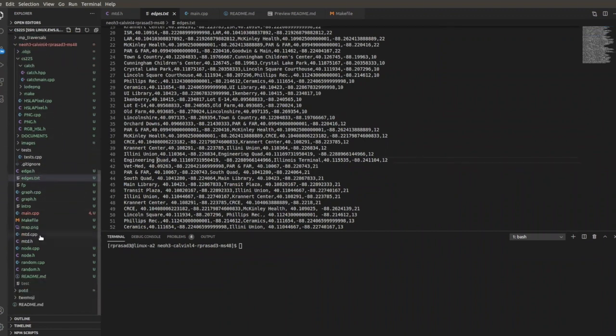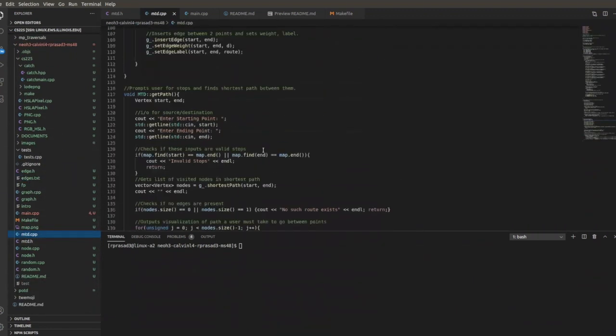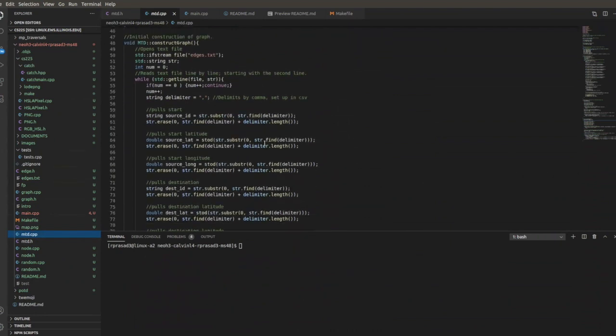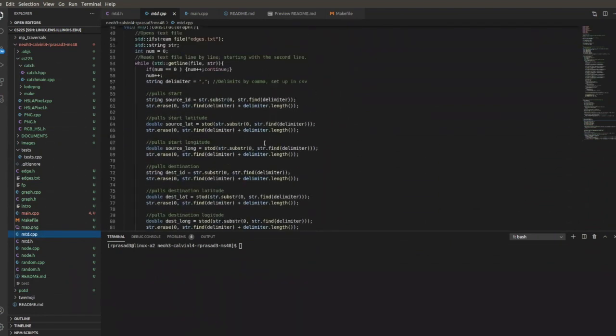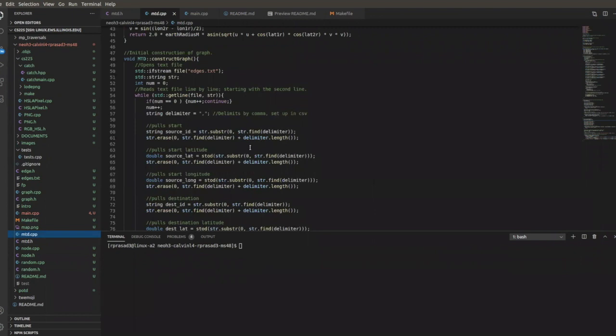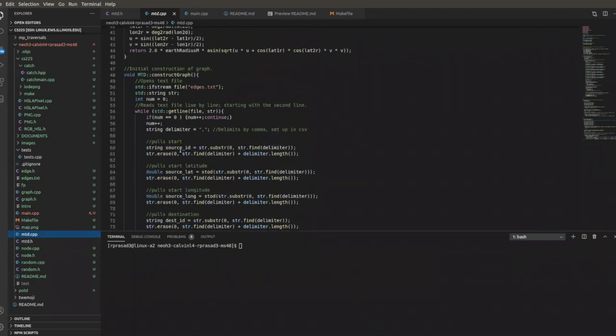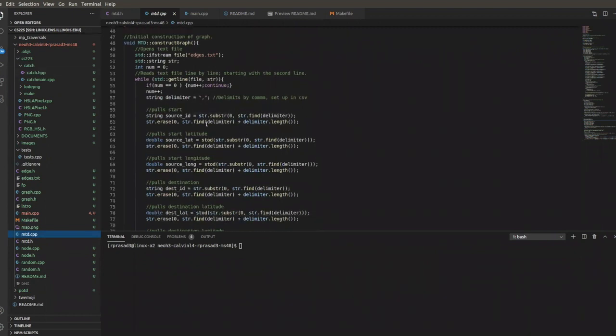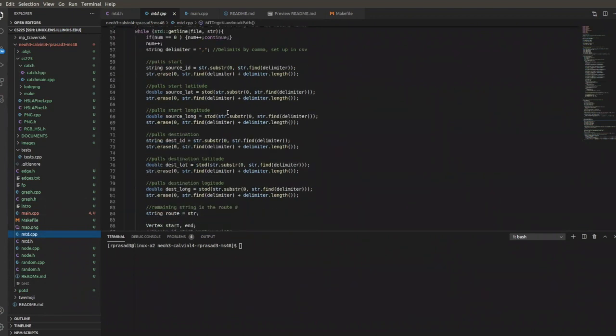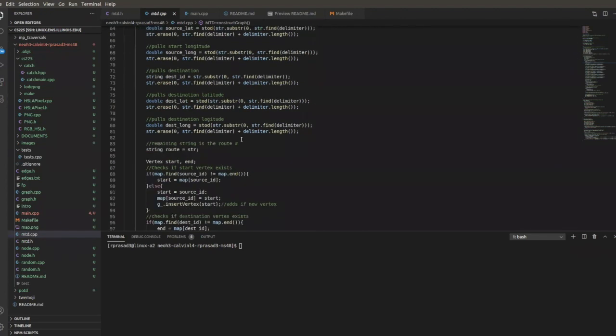We decided to write an MTD class to parse the data and to serve as wrapper functions for our shortest path algorithms. We have a function here called construct graph. All that does is parse the data set line by line, and categorize the data based on our delimiter. So in case anyone wanted to add information into the data set, you could do it following the same schema, and it would be added to the graph whenever this function is called.